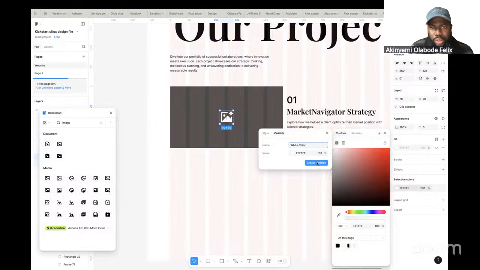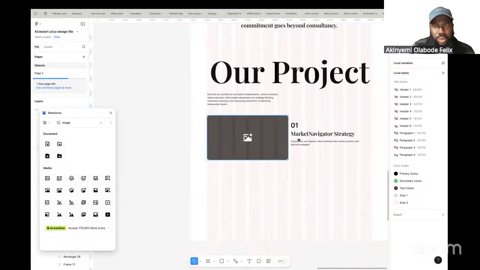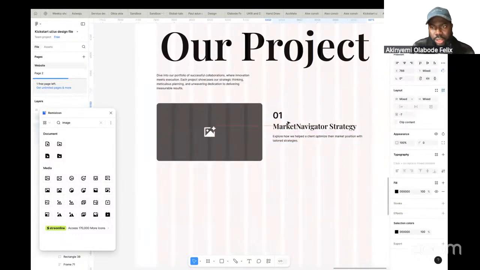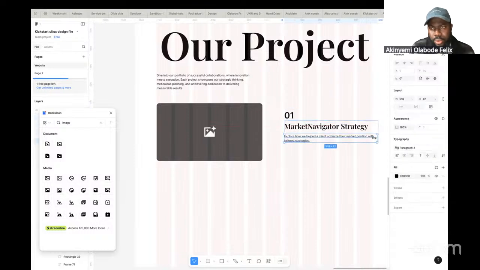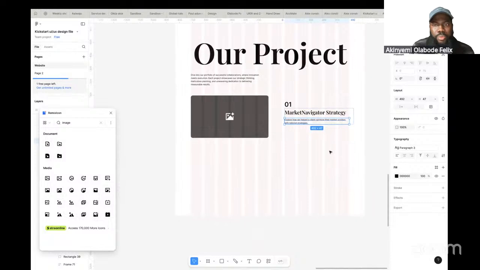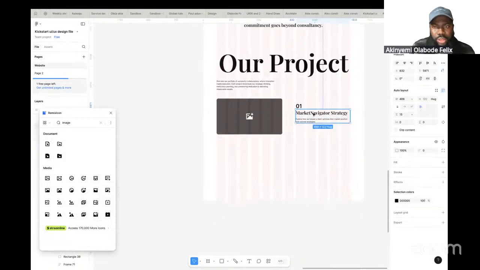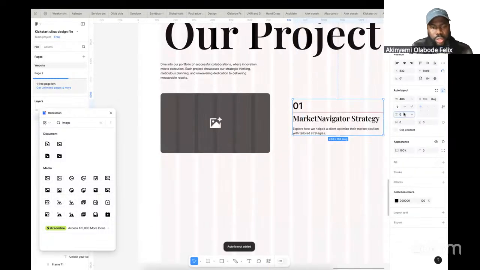White color, create variable. Yeah. So then let's give it a round of 15. So this is what we have for the first project. Let us snap to this section. Good. Okay. So we have 1 minute. So this is project 1. Let's give this 4.